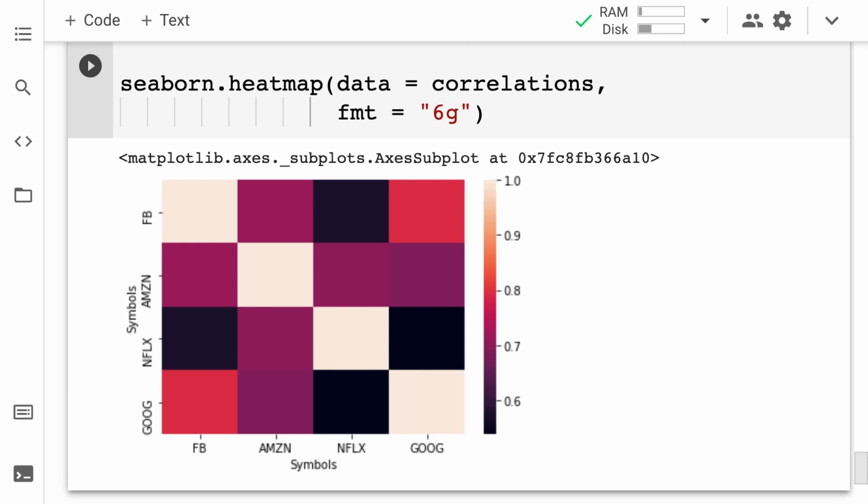Next up, we're going to learn how we can analyze risk with our stock data. So join me in our next section. We are going to learn how we can calculate risk in multiple ways.